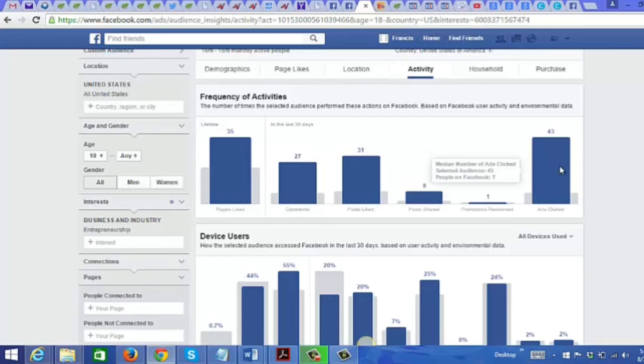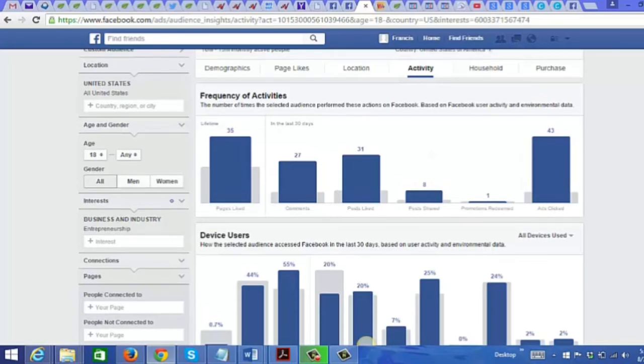So compared to other people on Facebook, you can see in the gray shade here, and then you look at your audience, the people who are interested in business. You see that here in the blue color, there's a greater proportion of them compared to other people on Facebook that click on ads. So you know that these people do like to click on Facebook ads.